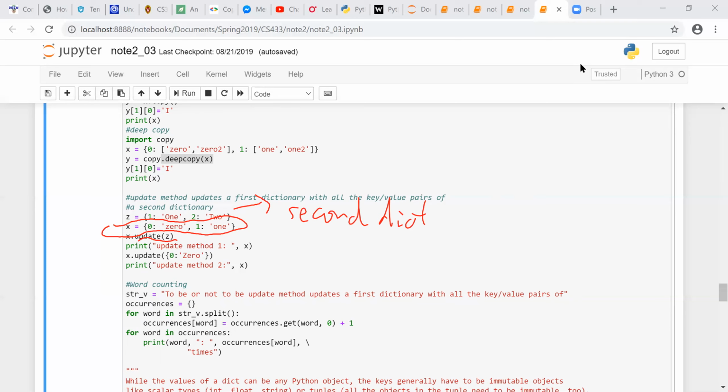And if like the 0 key doesn't exist, Z, 2. This does not exist in X, is it? So then X will be updated to also include the 2 and its key value pair. Okay, so that's what update means.